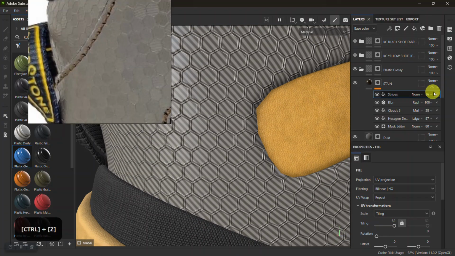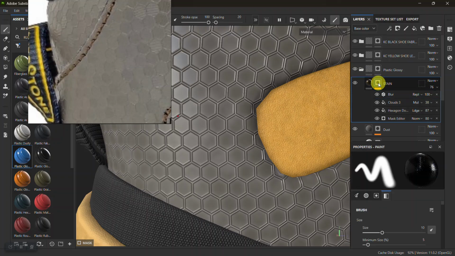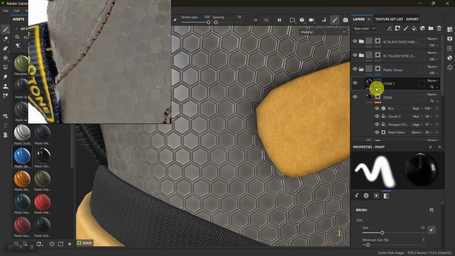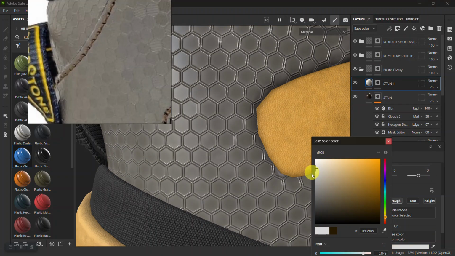I think we need to apply this to something completely different. I'm going to do a duplicate, add black marks to it, and change this to more or less like gray material instead.